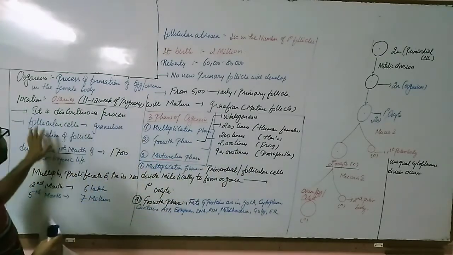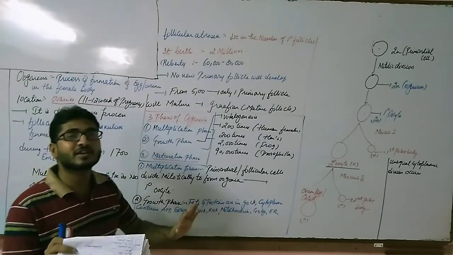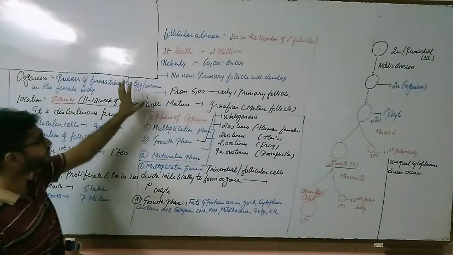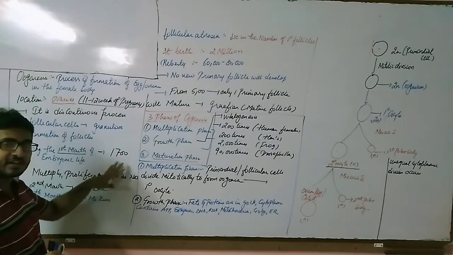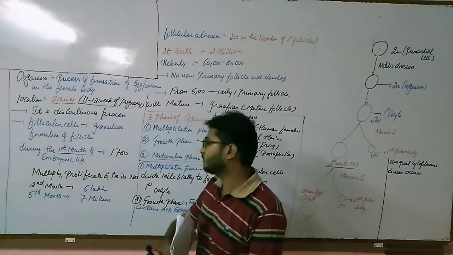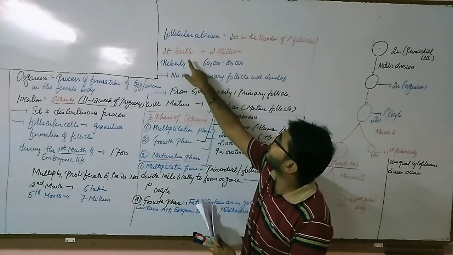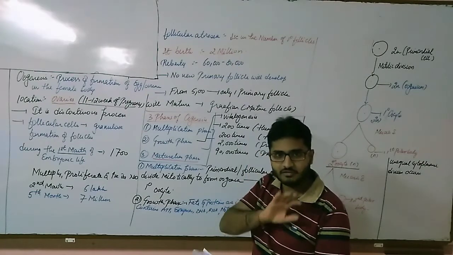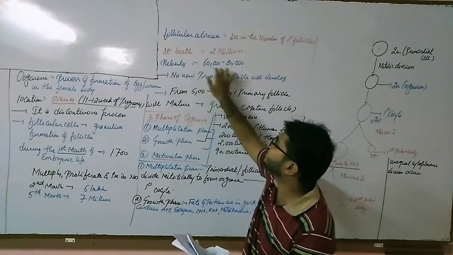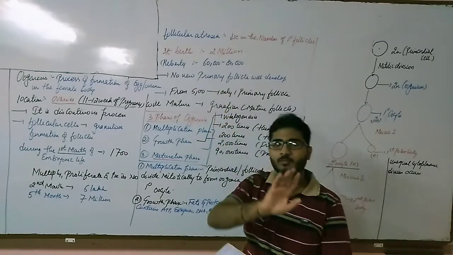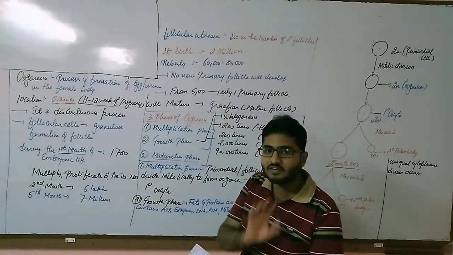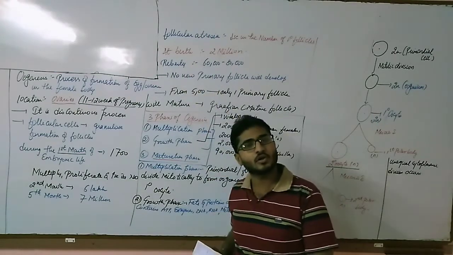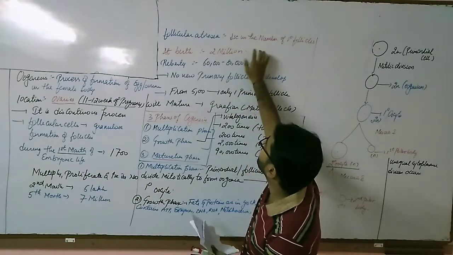Now coming back to this point, it is a discontinuous process. Now let us understand why this is a discontinuous process. We have seen the follicular phases: during the first month it is 1700, second month it is 6 lakhs, fifth month 7 million, then at birth 2 million because of the follicular atresia process. This process is again a genetically defined systematic process. At puberty 60 to 80,000, and only one will give rise to the Graafian follicle. Up till here, the follicular stages take place during the embryonic life only.